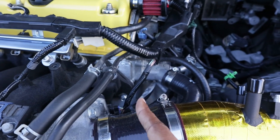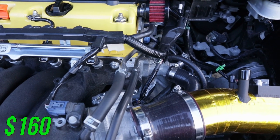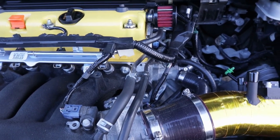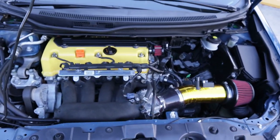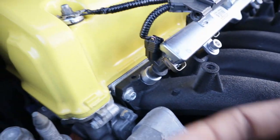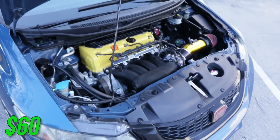Next is the PRL adapter kit — I think I paid $150, which came with the plate and the throttle body spacer, so $150 for the whole kit. Next are my p2r injector adapter kits — since stock injectors won't fit the RBC you have to get an adapter for it, and that was $60. So all together for just the RBC intake and supporting parts, I think I got a pretty good deal.